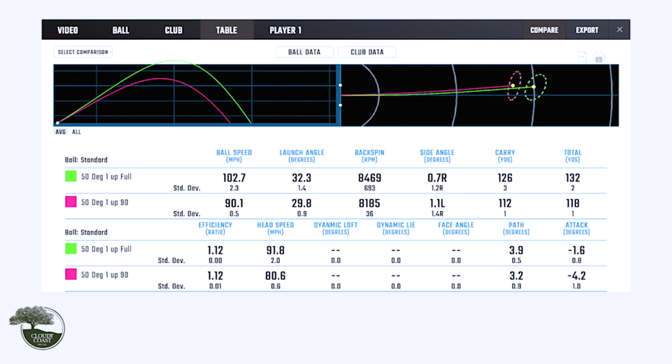Because it might actually not be you, it might not be how you're swinging it. It could just be the fact that maybe in this instance, the lie angle was off and I was digging the toe into the ground before I was really having a chance to get the club face to the ball. So I bumped it up 1 degree, and I saw a pretty quick change ultimately with the performance of the club. So as we look into the 50 degree at 1 degree up, I would say of the 3 wedges, this was probably the worst performing from a full swing perspective.